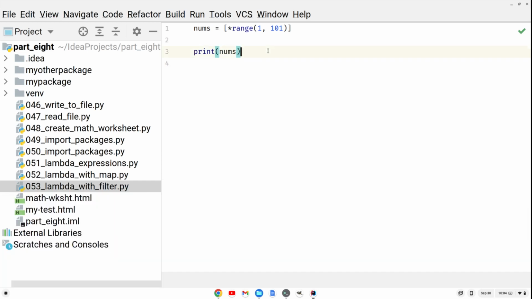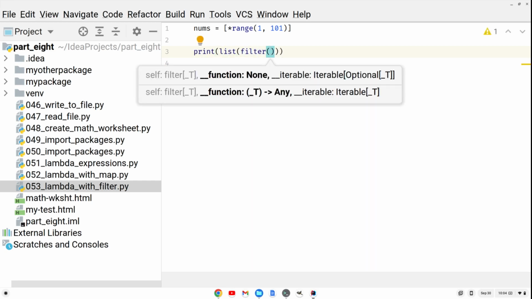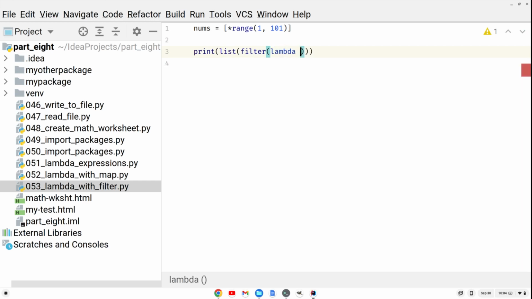Sweet. All right, so I'm going to get rid of this, and we're going to use filter, and we want to filter it into a list. So we're going to wrap everything in a list. Then we're going to use filter. Filter takes in a function and a list. So we'll do a lambda function. We'll take x, and we'll say x modulo 3 equals 0. So think back to fizz.